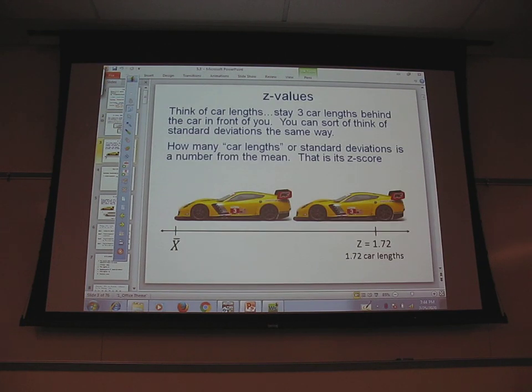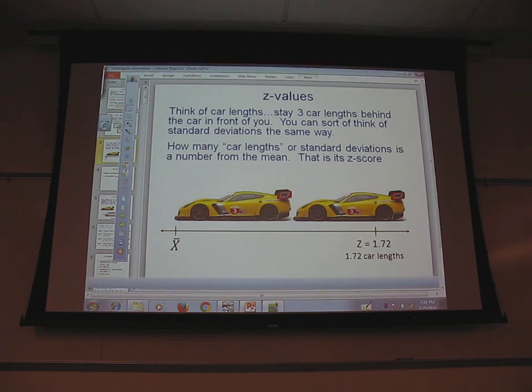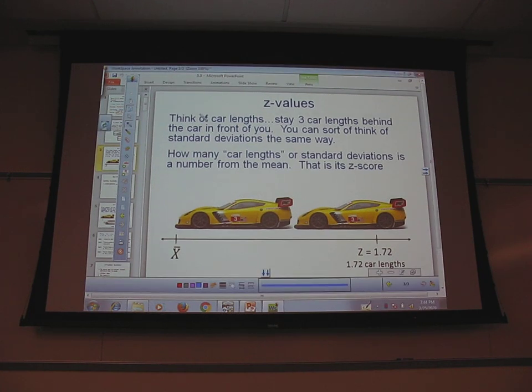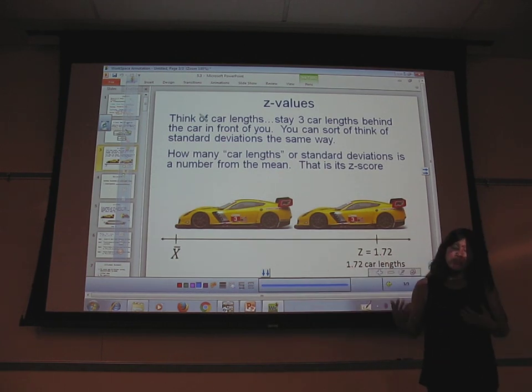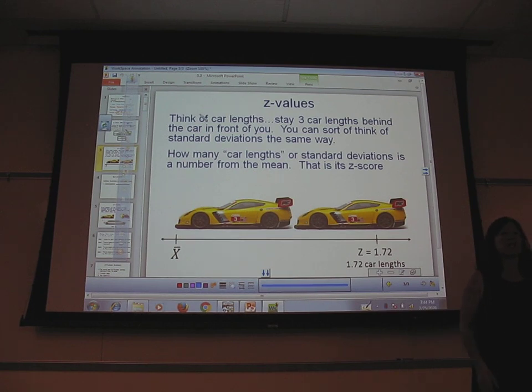Also remember that sometimes it helps to think of standard deviations, because people have a hard time with what a standard deviation is, and z-scores. So think of z-scores as how many standard deviations, how many car lengths. If you think of a standard deviation like a car length, you can think of how many car lengths one thing is from the other. So here, how many car lengths is it away from the mean? Might give you a little better sense of it, right? Because you're all familiar with car lengths. So you take something that's familiar to you, and if you apply the novel concept to it, your working memory will be able to grasp it a little bit better.